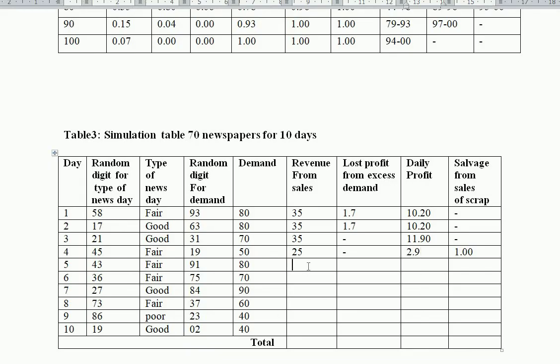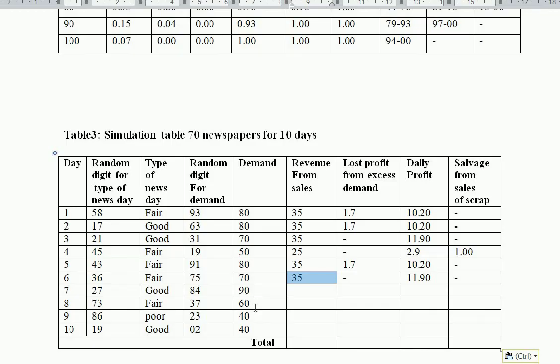And the next one is revenue from sales for day 5. So we have a demand of 80, same as usual, whatever it was in day 1. The same thing we have as demand over here. So you can copy and paste, no need of calculating it again. You will get the same values. If you want, you can calculate and see. Again 70, and again the same values you are going to get. So for the 70 it is the same.